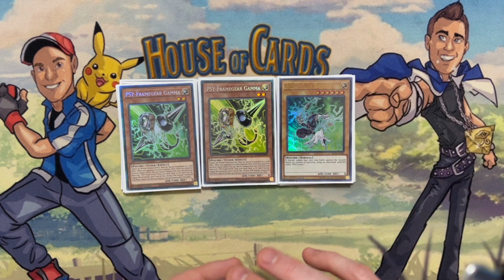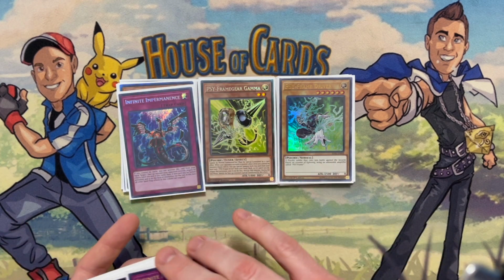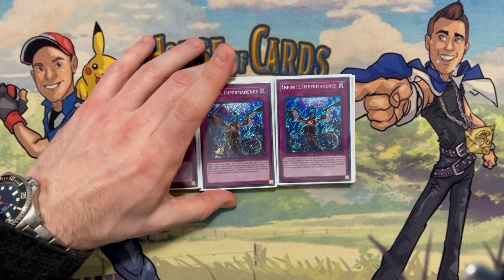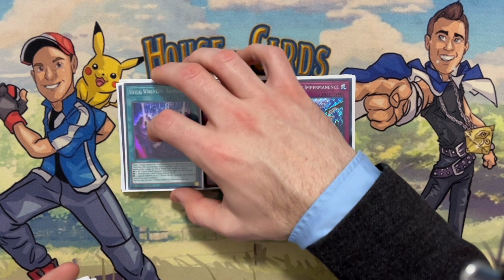The 1 driver. And here's where the spice comes in. I'm playing triple Infinite Impermanence. And the reason for that is it still does punch really hard. And the best part of it right now is your opponent will not be expecting it. No one's going to be expecting an imperm. So if you come out with the imperm, you can really stun them, and you've essentially made a high impact play right there. So let's get into the spells.